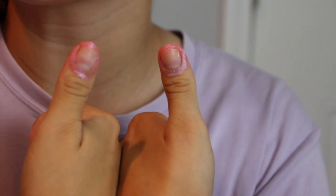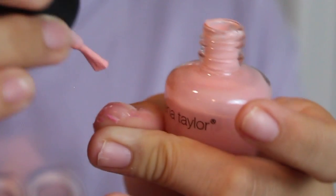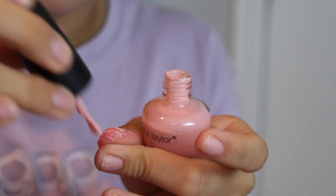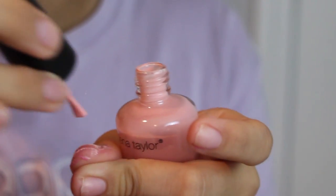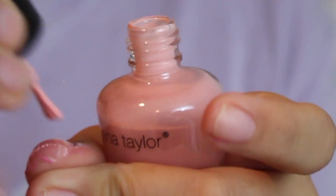Here's what the two thumbs are looking like. Okay, so this that I'm painting with right now is my left hand. Also, this is my left, this is my right. This one, I struggle with painting this hand with. So this hand is always the one that looks messed up. And this one looks pretty okay. So now let's paint it. And we're just gonna plop that on there and make it look all everywhere, get it all over, don't care about anything, about messing it up at all, because it's just gonna look great.